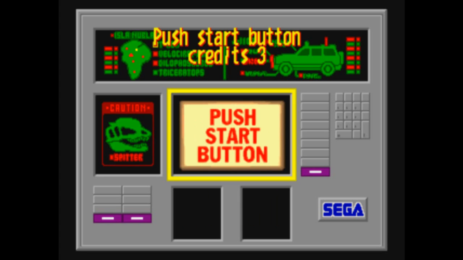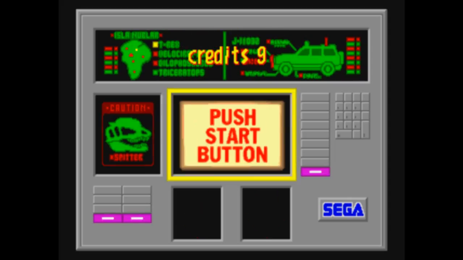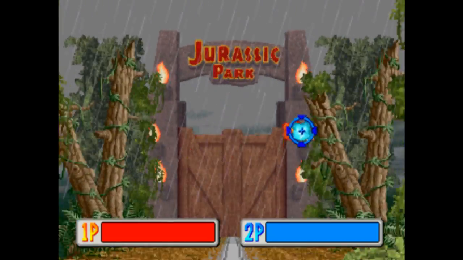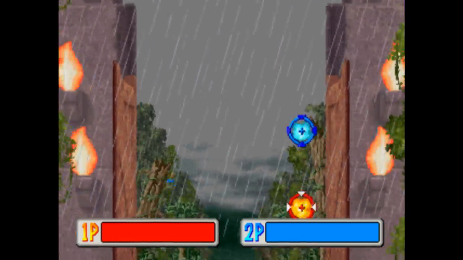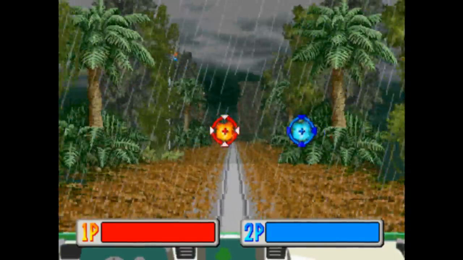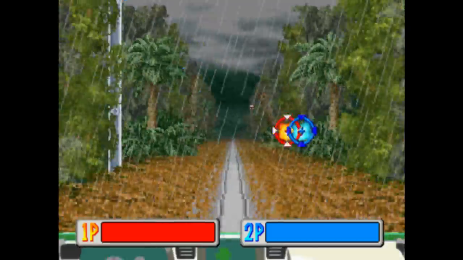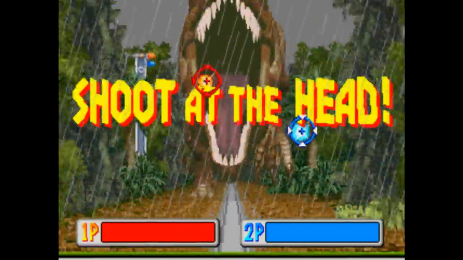Now this is probably going to be one of the shortest LPs that I do, because this is only going to be two parts. But I will assure you, the action is intense. Now note, there is a second player right here, but it's inactive. It's just my second basic machine turret, because I'm trying to overthrow the light gun controls with an assist here. Shoot at the head!